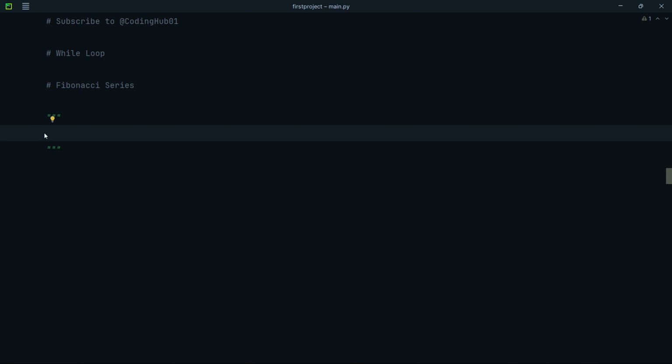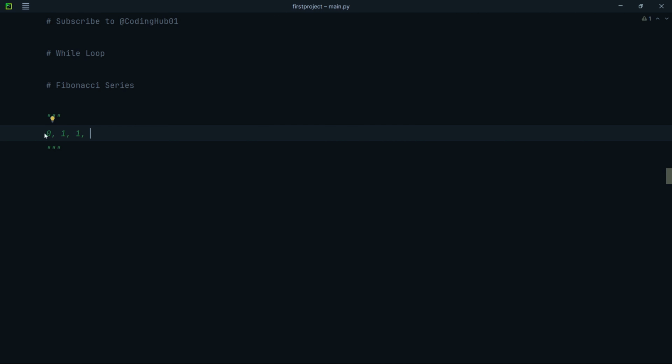Okay, so before diving deep into the Fibonacci series, let us understand how the Fibonacci series is calculated. Initially we have 2 terms, 0 and 1. These 2 terms are the first and the second term. Now for calculating the third term, we add the previous 2 terms. So after adding the previous 2 terms, which are 0 and 1, we'll get 1 again.